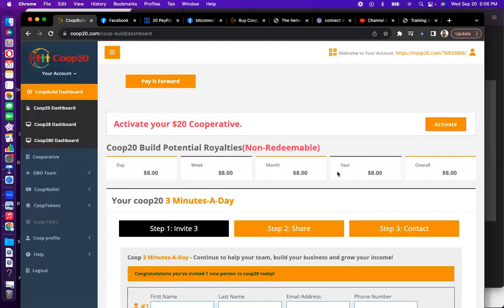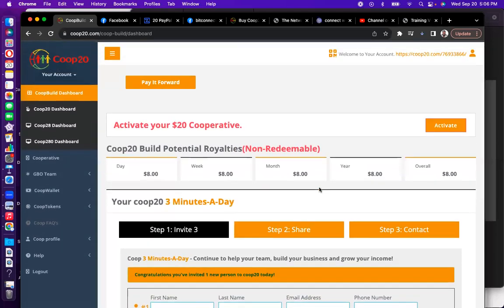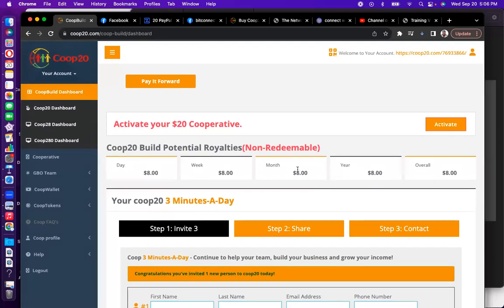Okay, we do it manually where we go in the system. Now you saw me just set up the friend one. Now when the person that you're signing up has said I've created my account, you want to double check it by going to GBO team. I'm assuming not global, but GBO, which stands for Global Business Owner. So you want to look over here where it says GBO team. You want to click that. It's going to give a drop down. You want to go to co-op build.